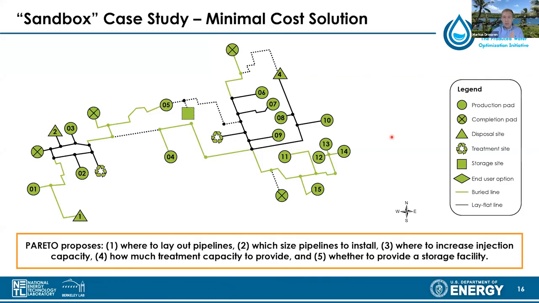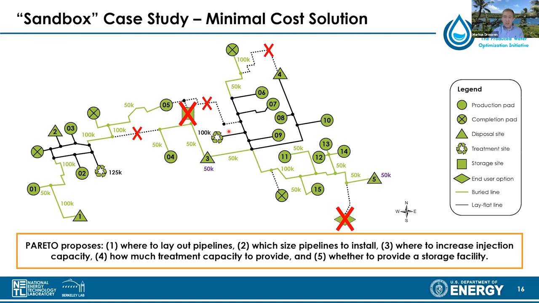When we run the program, what it spits out on the back end is Pareto telling us exactly where it wants to build new pipelines, represented by these solid green lines, where it does not want to build pipelines, how much piping capacity to provide along those lines, whether or not we should invest in additional injection capacity, if we should construct a storage site, how much treatment capacity to provide, and where exactly we can take treated produced water to. What I want to leave you with is that even at this early stage, the infancy of Pareto, it can leave us with some very specific insights that we believe will be valuable to the produced water community.